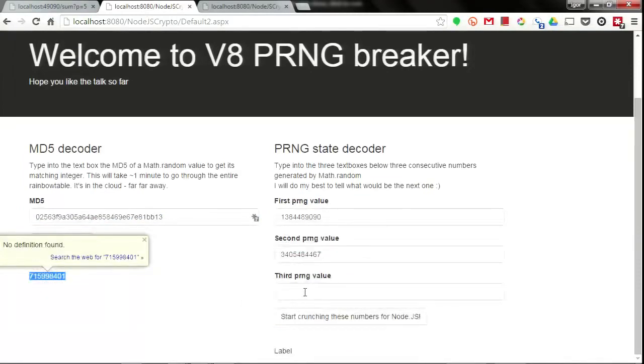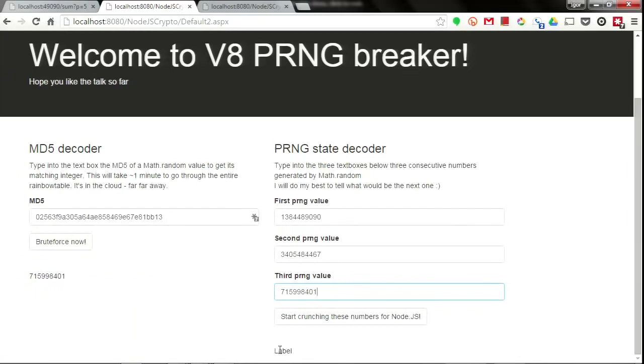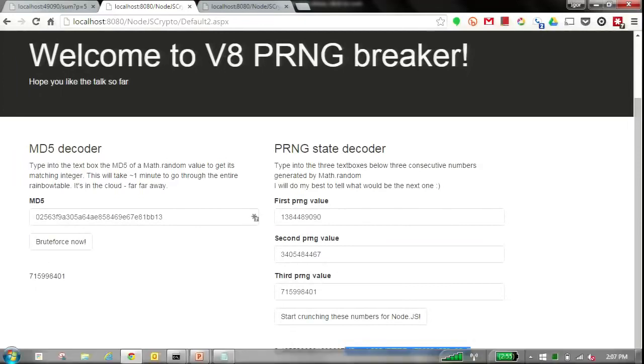Okay. So that's our third. So now we calculate the next pseudo-random number. It's going to take a little bit. But, so here's the password that the next user will get.